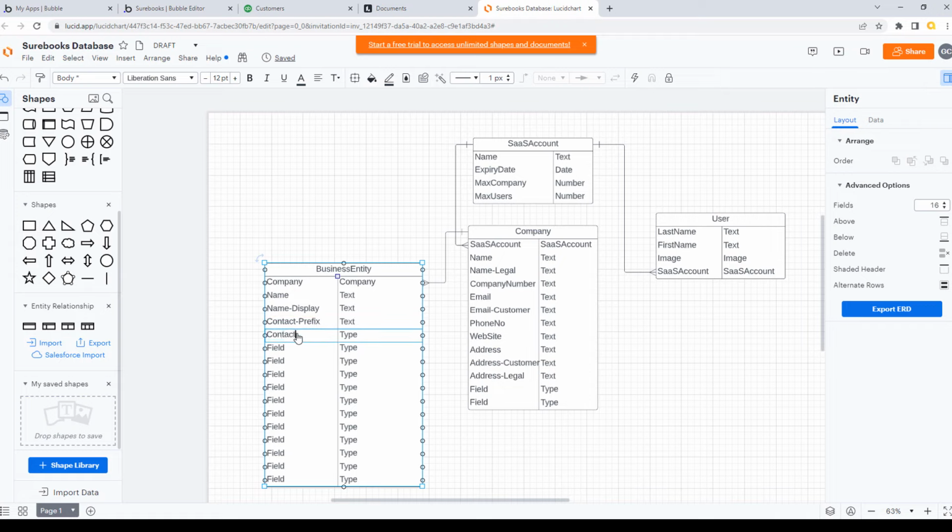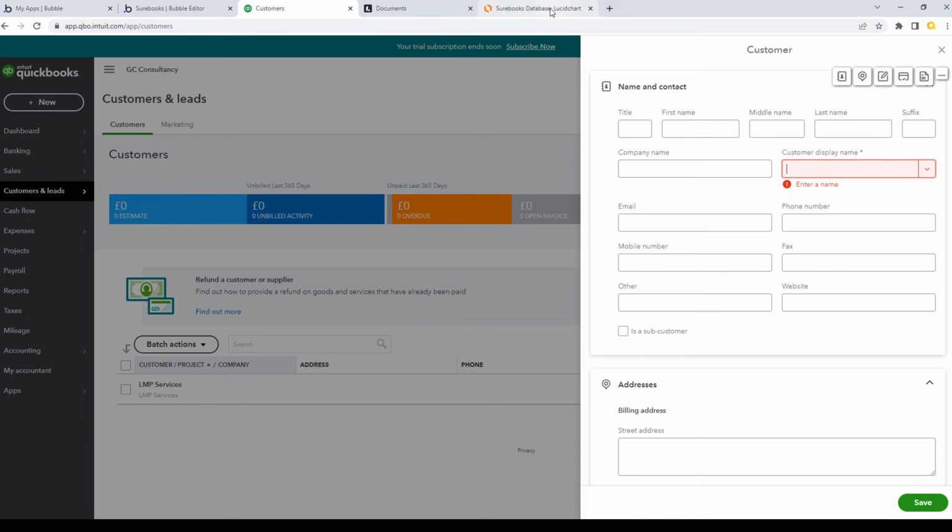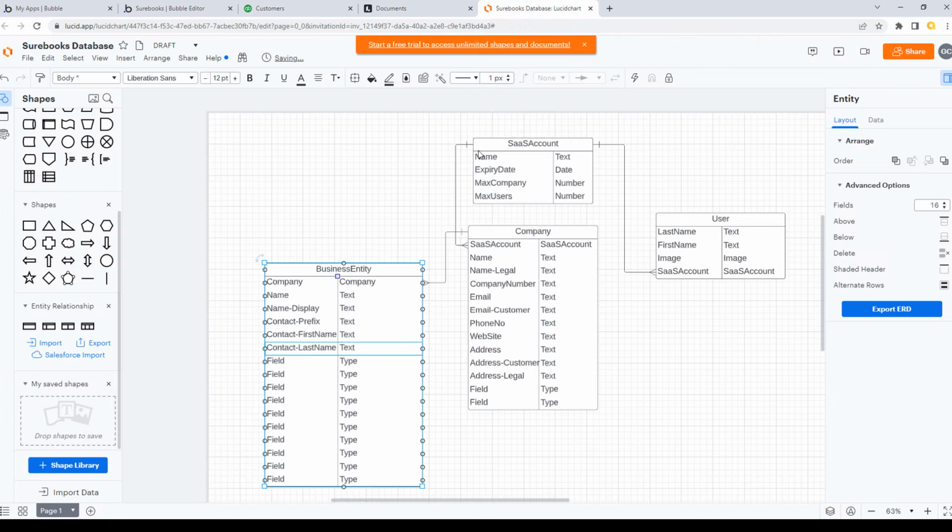Contact first name, again that's going to be text. Contact, should we put a middle name in? No, let's not. Let's go against the QuickBooks grain. Last name, right, suffix, come on. Okay, contact suffix.